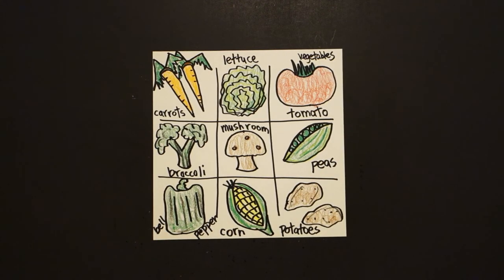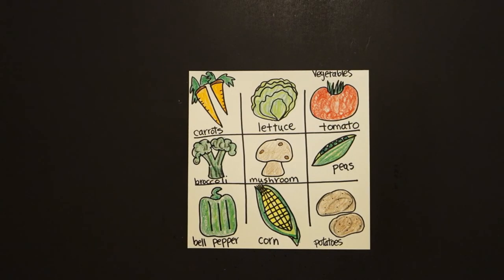Okay, let's see what this looks like all colored in. Here are my vegetables all colored in.